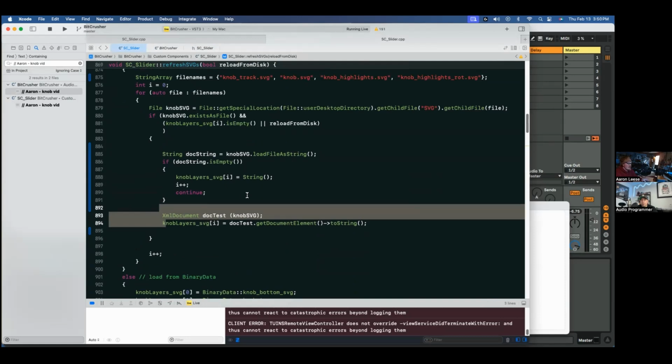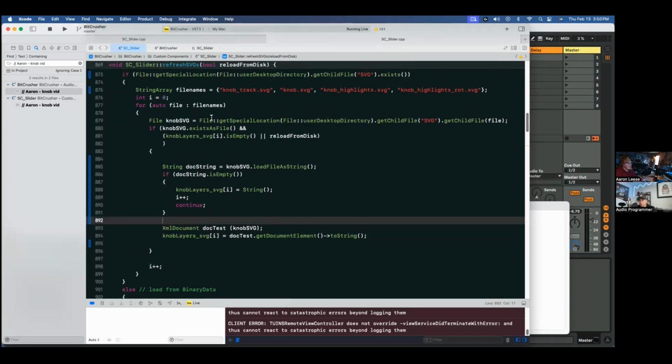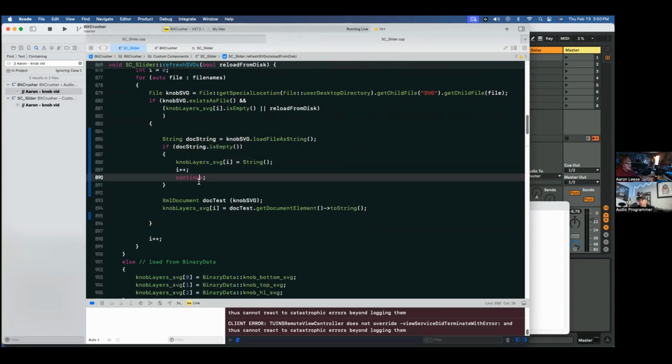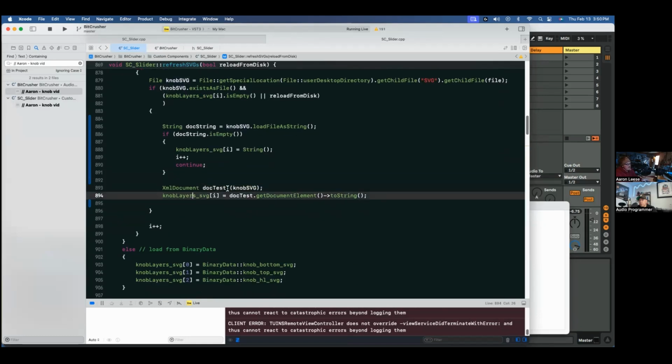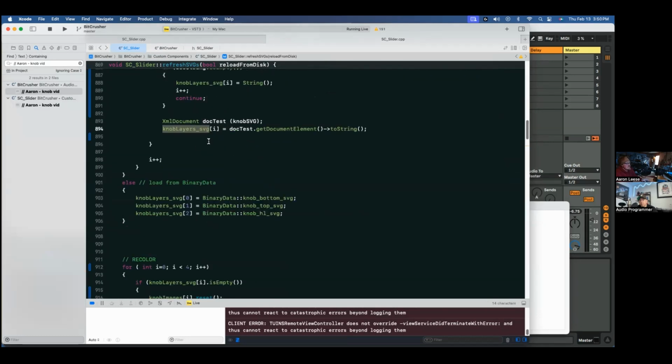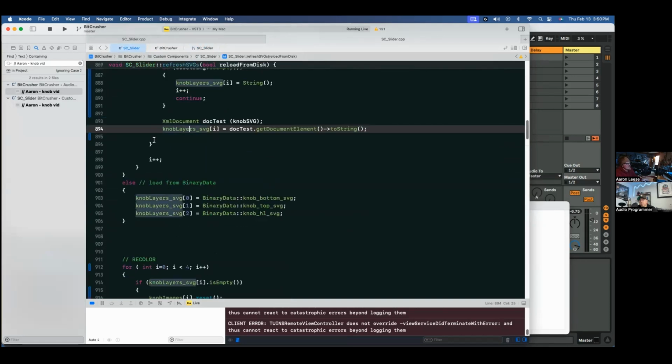The actual part where it reads it, like I said, as XML. SVG is just XML, basically. Here's the file. If the file exists, check if it's empty or not. If they're empty, we skip them. And if it's not empty, we make an XML document, and then we take that and load it. So we're just loading the string basically. I'm going to load this as a string, SVG. This is just a stack of strings, same idea, that lives in the class.